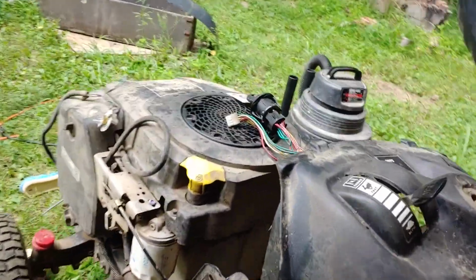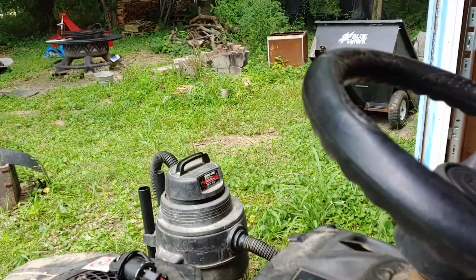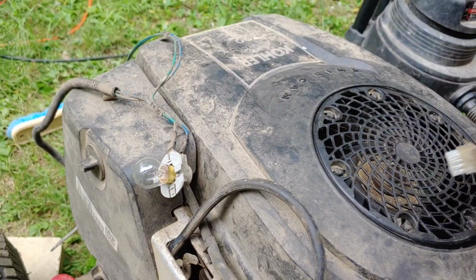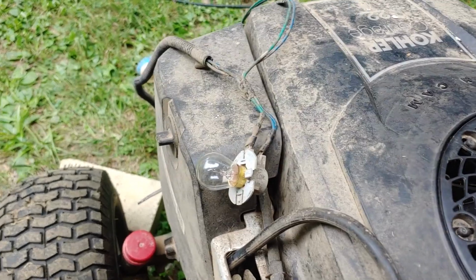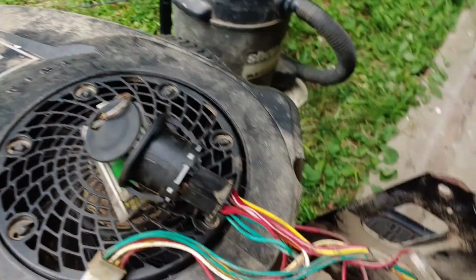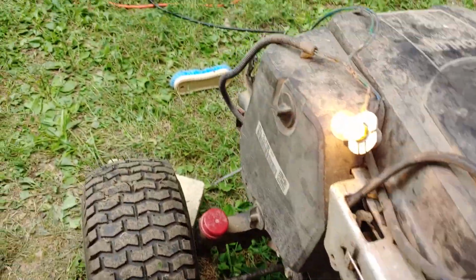Okay, so we still have all this apart. This is all pretty basic stuff. You take off a couple bolts here and there. All right, let's see here. I got the ammeter plugged back in. Got the switch hanging off here. Let's see here. Aziz, light! Ooh, thank you, Aziz. We've got some current draw.